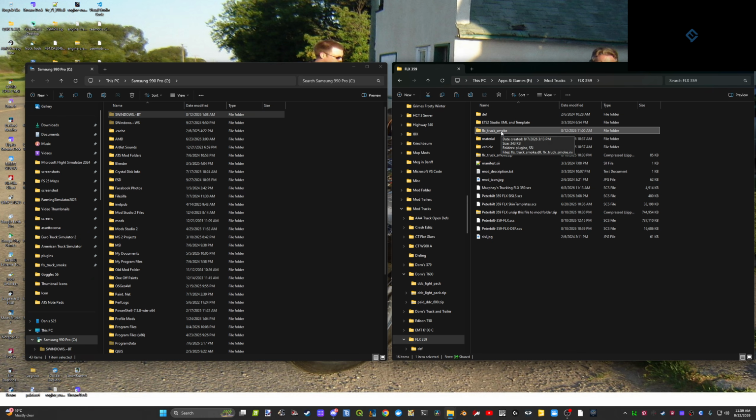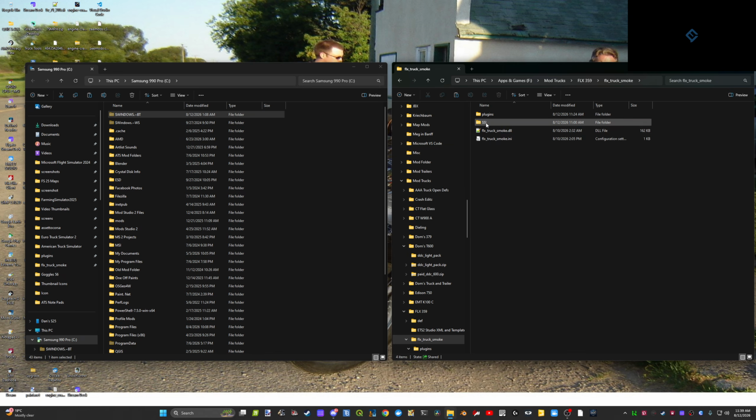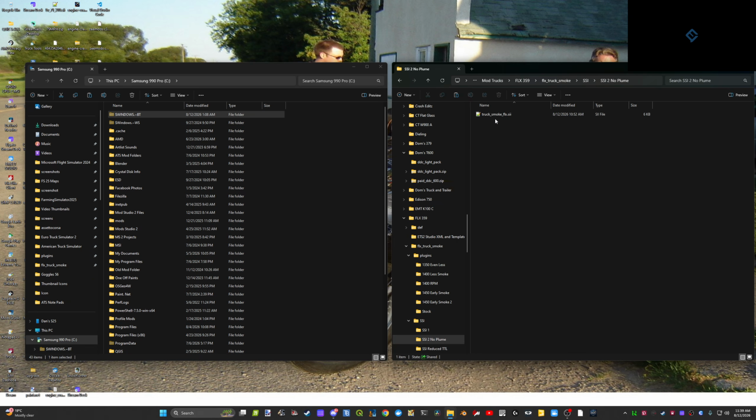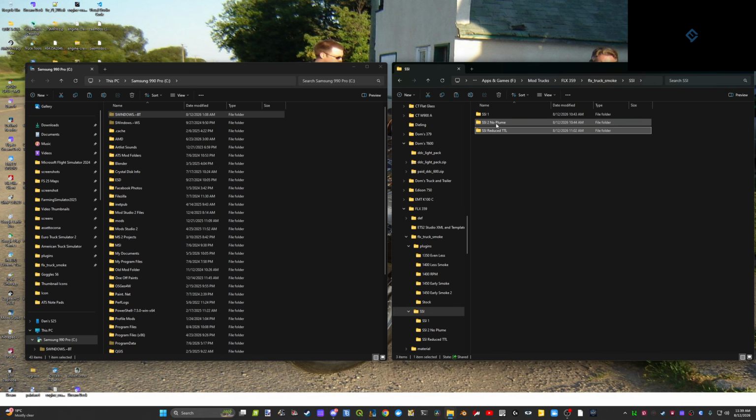I'd recommend you do this: I have FLX truck smoke. And in here, I've got the SSI files, which are in the OpenDef that you might want to modify. And then I've given them a name, because once again, everything in here has the same name. You can't change that name. You see, they're all named the same. So you've got to make a folder that has the name of what it is on it. So that was change one. This was no plume. That didn't work, and I'll show you how we figured that out. Anyway, that's the one we're using right now.